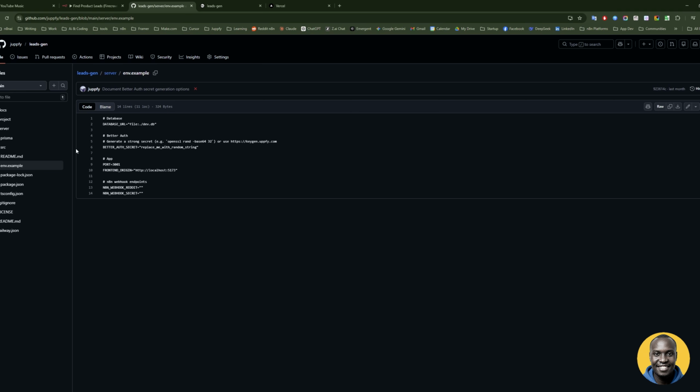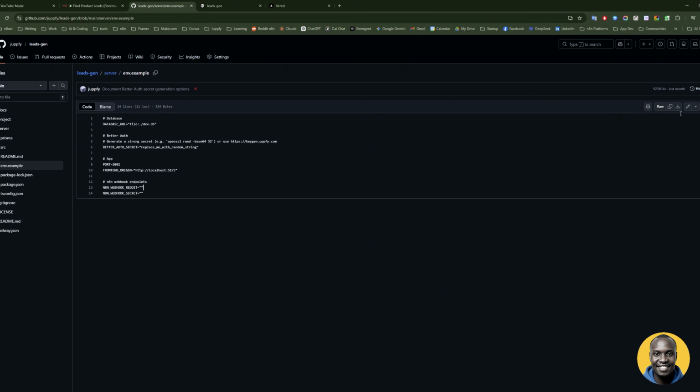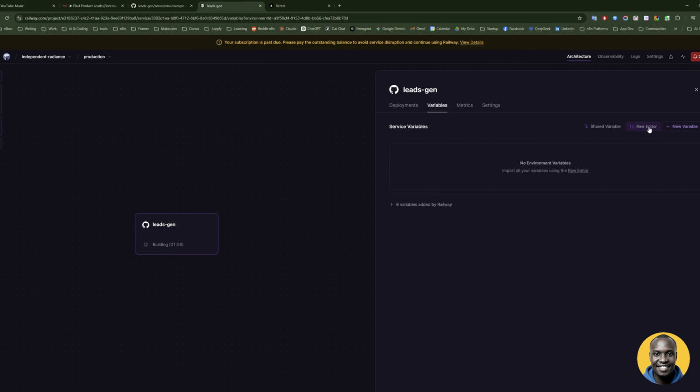env.example. Right now, these are the environment variables that are required for everything to run in this server folder when you deploy it. So we are going to copy the first one, which is the database URL, and then we're going to come here, or you can just copy everything. You can just copy this, and then when you come here, you will have this raw editor.